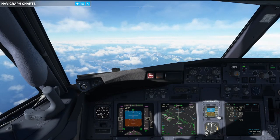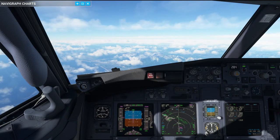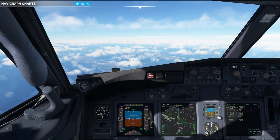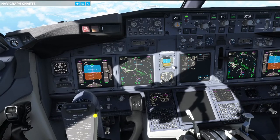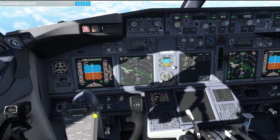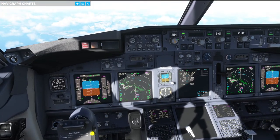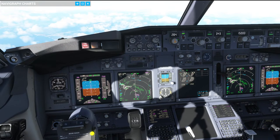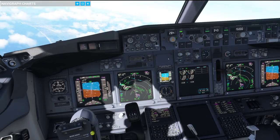And Adam, why does Econ Descent use a slow speed for the cost index? Primarily because the lower the cost index, the lower the target speed in the descent. And the lower the target speed, the lower your drag, and the lower the thrust required. Therefore, you can keep the engines in idle for a longer time. Typically at cost index 6, your descent will take roughly half an hour, whereas at cost index 100, it's going to take approximately 22-23 minutes. So those 8 minutes in idle thrust spare you like 200 or 300 kilograms of fuel.